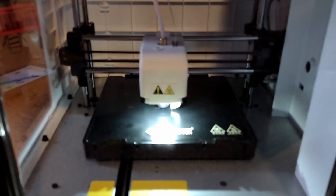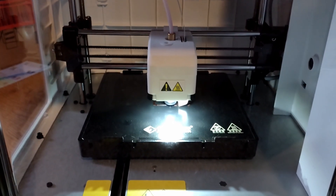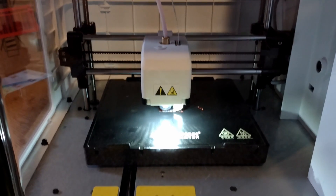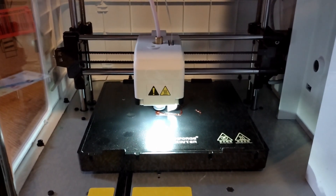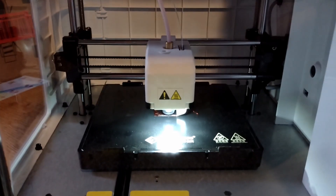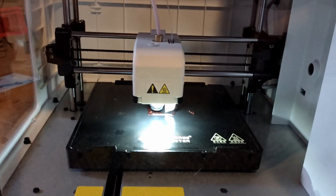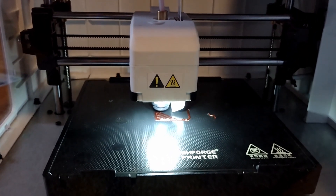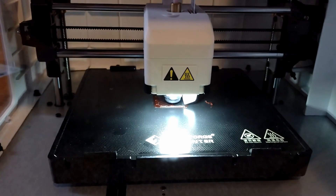We are printing a box. What I did when I first got this machine is I loaded in the red filament, went to FlashPrint which is their software, opened it up with default settings, and printed this — it's the Matterhackers Mask, printed in FlashPrint to PLA at 0.2mm layer height.